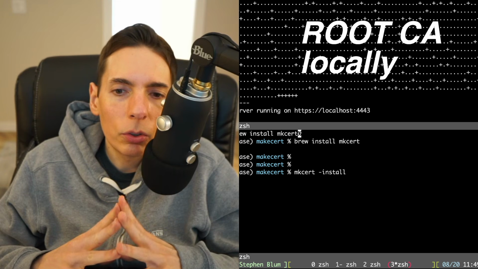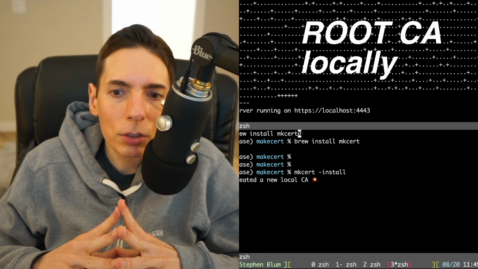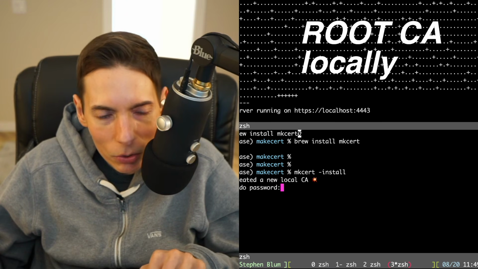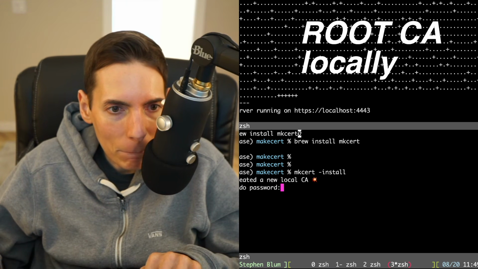And what this is going to do is it's probably going to ask me for some permissions. Yeah, I knew it. I knew it was going to do that. Let's type in those passwords really quick. Just double check. What is this? Which one? What system am I on? I need to remember what the password is.